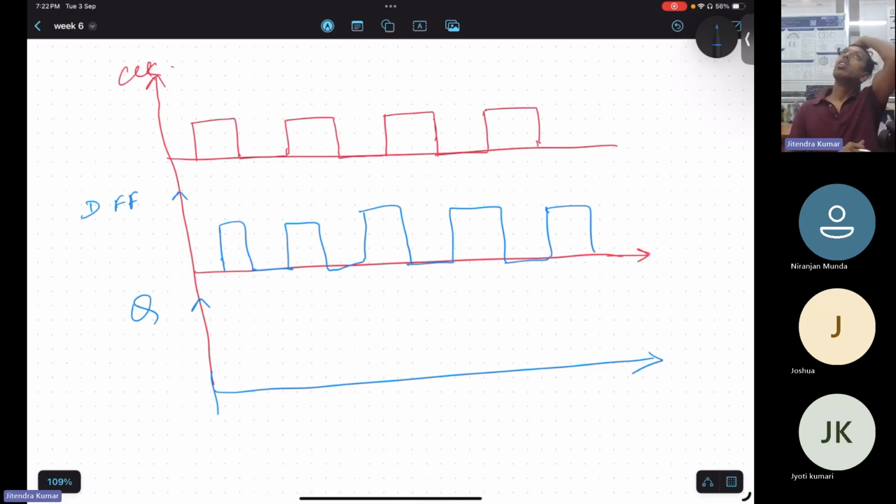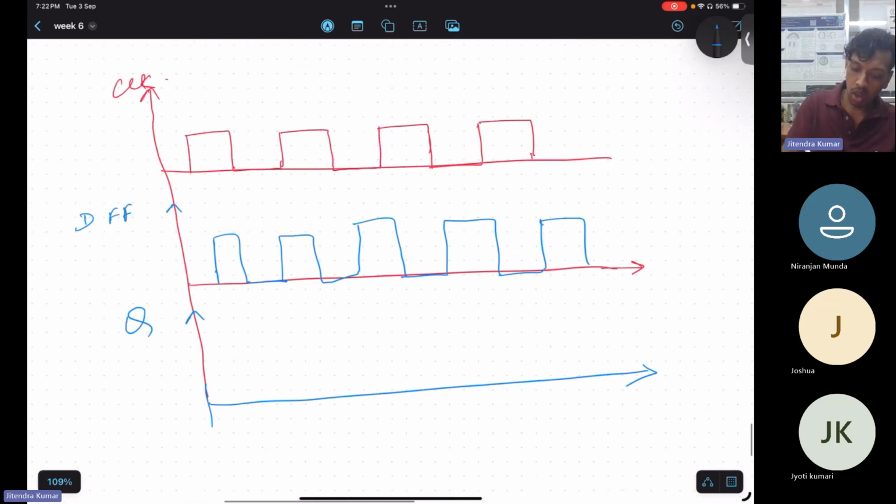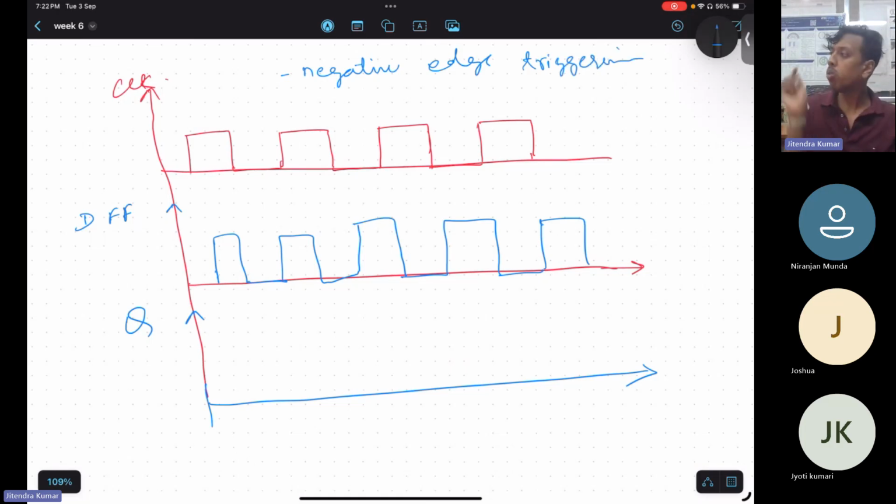On the edge triggering, let's first discuss with edge triggering. So I want to have negative edge triggering, which is very famous, okay? Now how my output will look like? ये अपना क्लॉक का सिग्नल है, ठीक है? ये अपना डी फ्लिप फ्लॉप का है, वो कैसा भी सिग्नल है, ठीक है? एनी रैंडम सिग्नल with signal generator, okay? So अब output, how it will look like output?